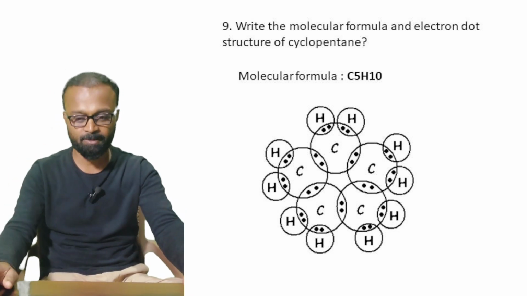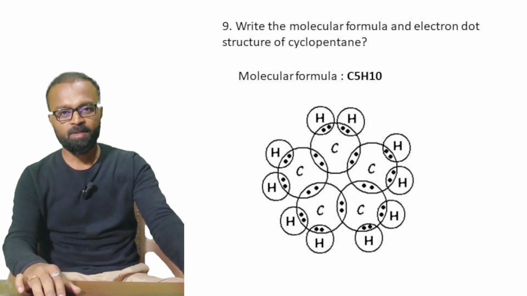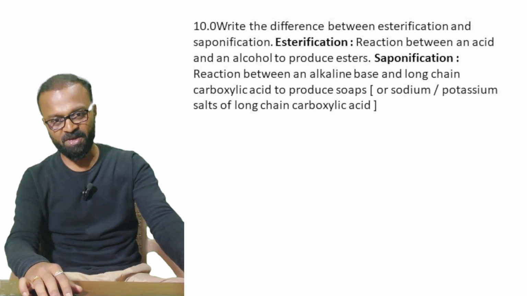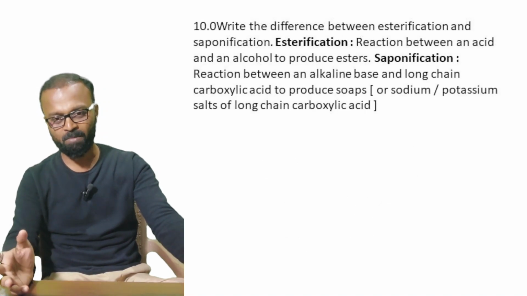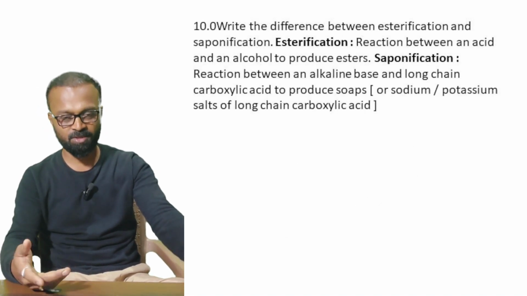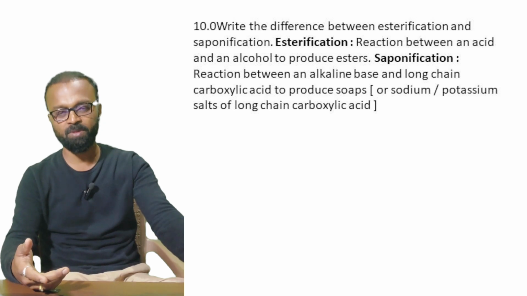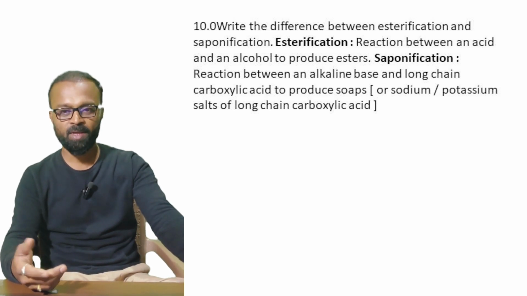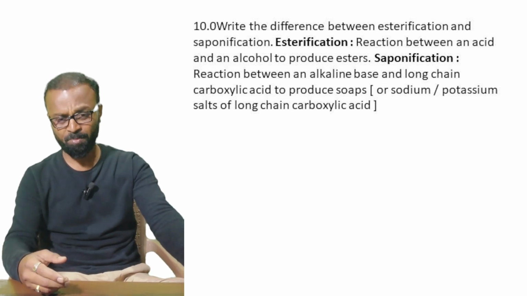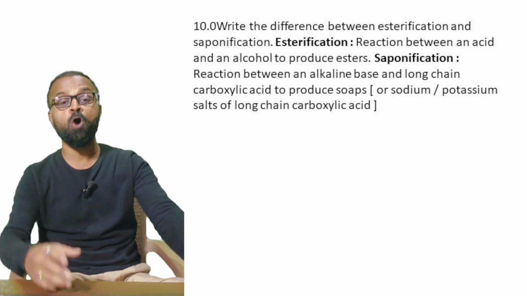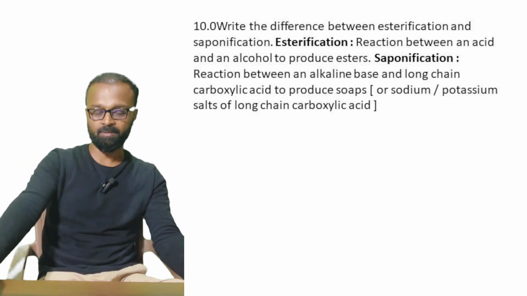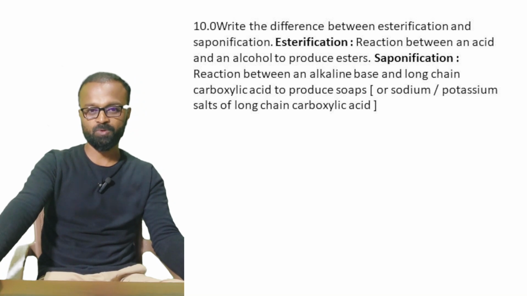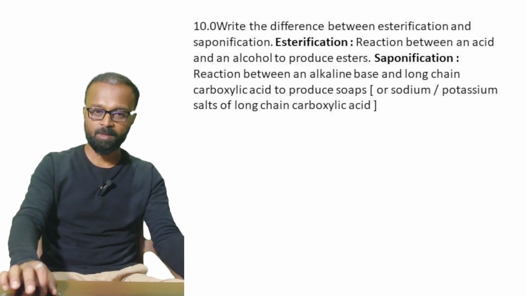Please do practice that. Last question, that I told you: the difference between esterification and saponification. Ester is going to form because of the reaction between ethanoic acid and ethanol, and soap is formed by the reaction between the alkaline base and the long chain carboxylic acid to produce what? The sodium and potassium salts of the long chain carboxylic acid.